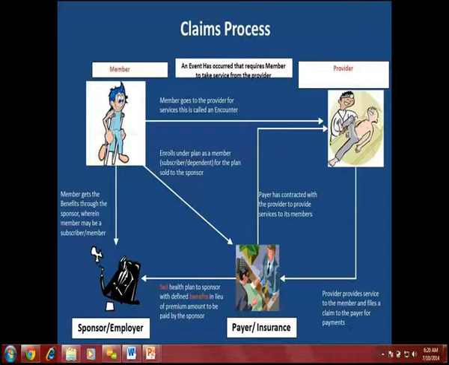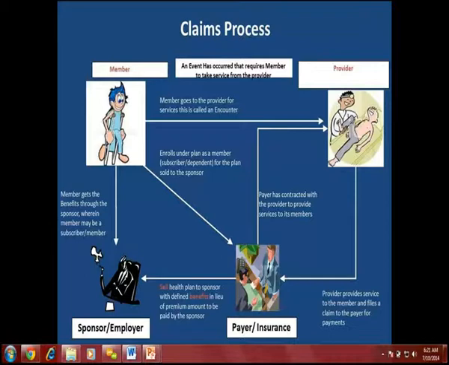Member can also submit the claim, and once it is submitted, it will go to the adjudication engine where certain validations are happening. So validation on your claim form, validation on your member data, validation on the provider data, policy data, validation on the services that you have taken, and the codes that you have entered in the claim, and even the validation on the referral. If there is a referral mandate, then validation will be done on that. And there is a validation on the duplicate claim. So what they'll do is check the history of your entire medical claims and see if there is a duplicate claim. So you cannot claim for the same service on the same date twice, which will be a duplicate claim.